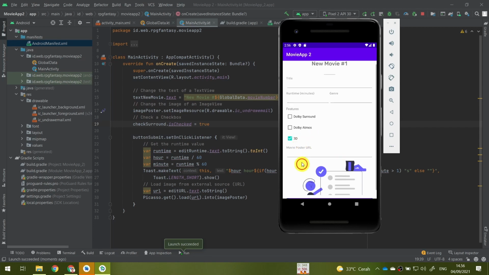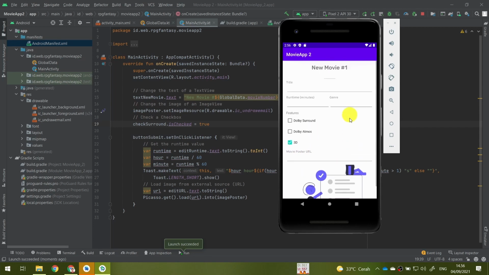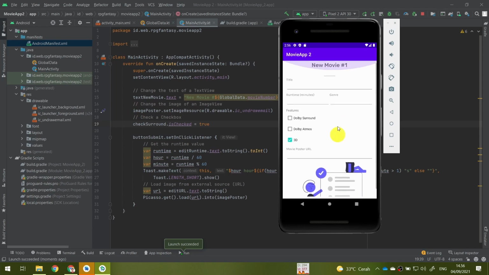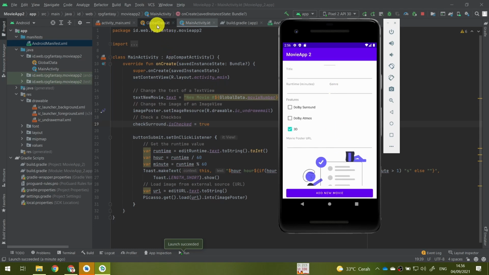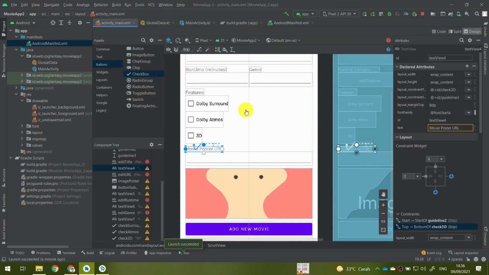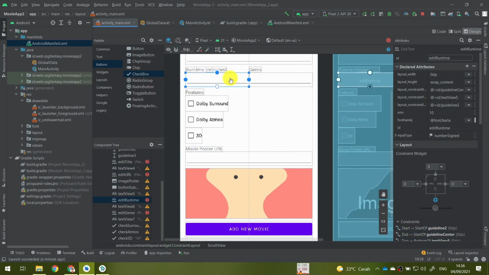And as you can see now, my layout is longer than my screen. So now we can see the scroll view in action. Then before I forget, I will set the runtime.